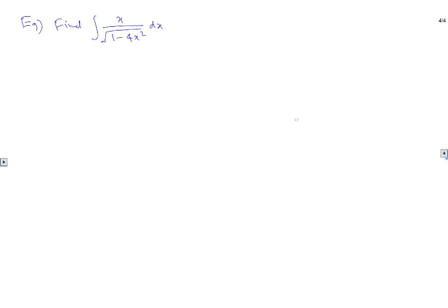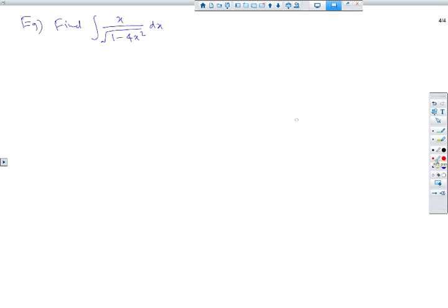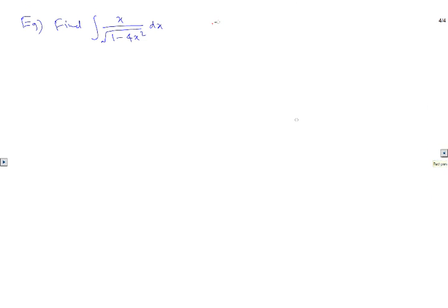So let's do the test. What's the test? Test the inside function and the derivative. Do you see both? Do you see the inside function and its derivative? If you see those two, then you can use the substitution method. That's the kind of test you do. You check whether the inside function is there. Yes, that's the inside function. What's the derivative? 8x. 8 is a number, and we can always manipulate the number, but you have to have x there. So do you see both? Yes, the inside function is there, and its derivative is up there.